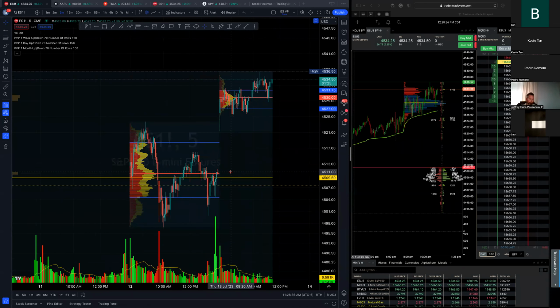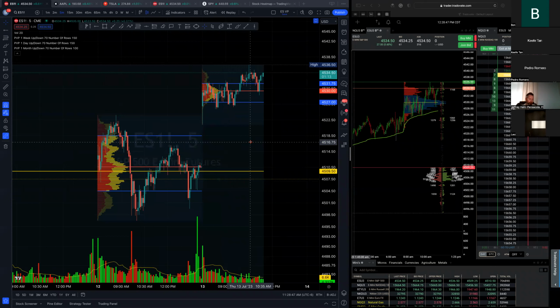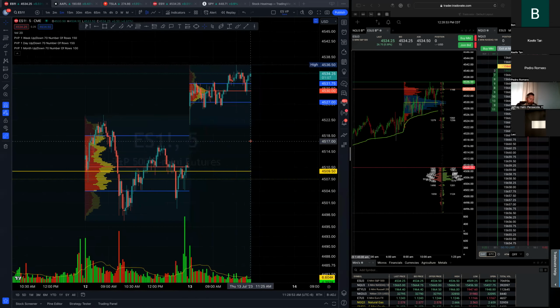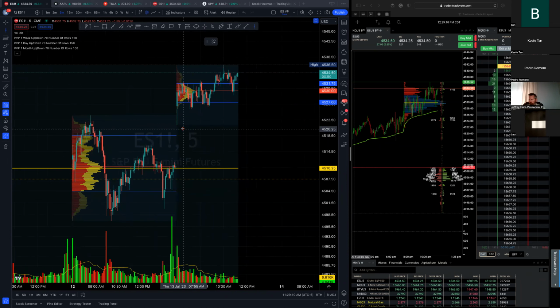So basically we had a gap up. That's one of the reasons to think that we have potential bullish momentum. I'm not sure if you guys have watched my webinars or my YouTube, but I like to usually wait 1 hour after open, which is the initial balance, to see what's going on in the market. What's the possible move for the day based on the initial balance, which is the first hour after open. So we opened on this candle and the initial balance closed right here.